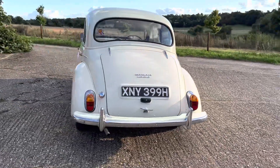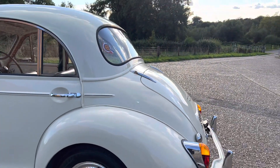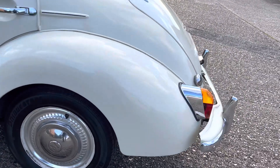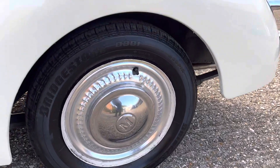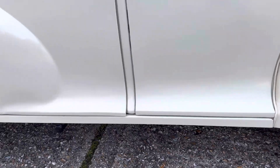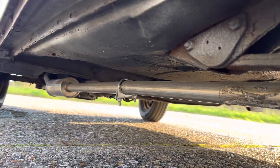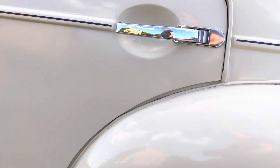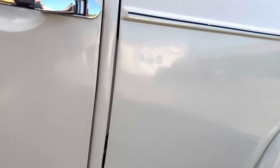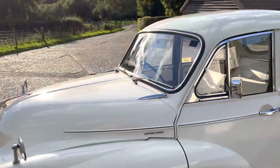The gentleman who owned this clearly had it as his pride and joy — he wanted to point absolutely everything out to me. So if we do a walk around together to show you the bodywork: the near-side rear wing I would describe as in excellent condition all the way around. The correct wheel embellishers, new tyres. The bottoms of these doors are rock solid. We've had the benefit of being underneath the car and you can see it is all very solid, showing off that new exhaust. Bottoms of the doors, sill panels, A and B posts all in excellent condition.